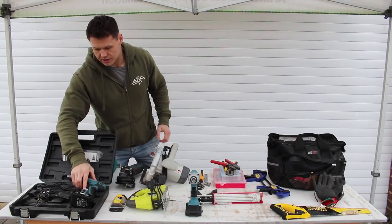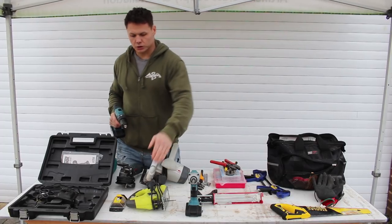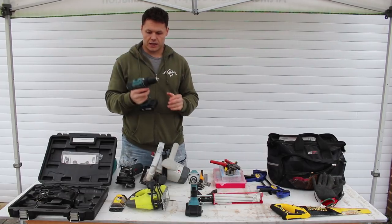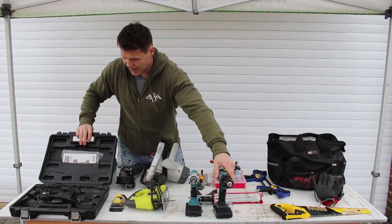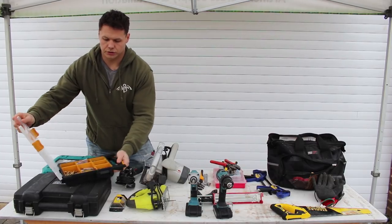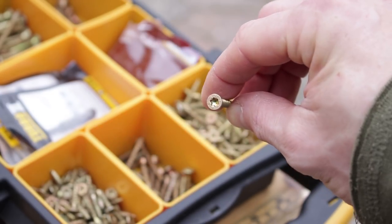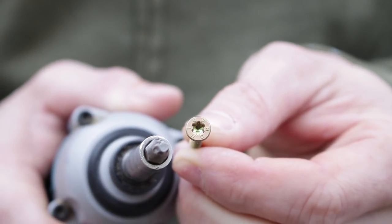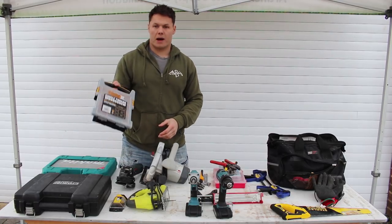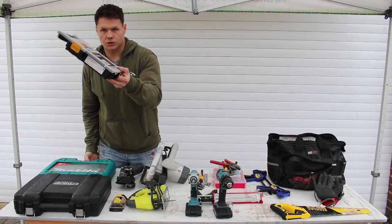These are my 18-volt tools — the drill and impact driver take the same batteries. If you have a cordless drill, cordless circular saw, and cordless jigsaw all from the same brand, all the batteries will be interchangeable, which is something good to bear in mind. I also made sure I got myself a wood screw set — these come with TX heads, which shred much less than Phillips or PosiDrive in my experience. Get yourself a set so you don't have to keep buying individual packs. It's around 20 quid from Screwfix.